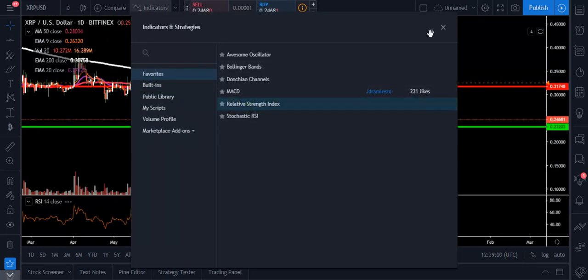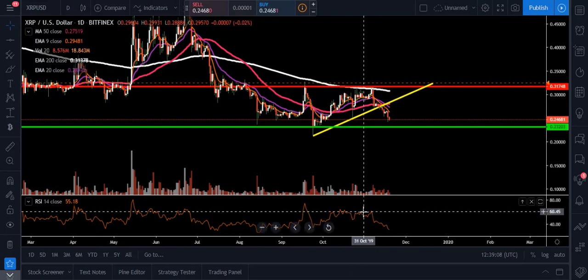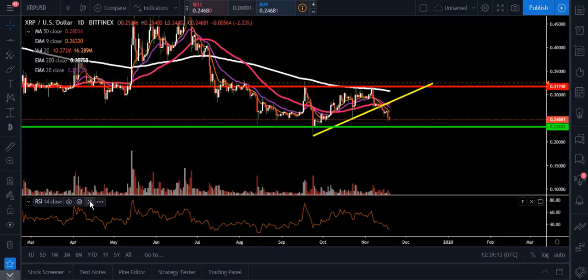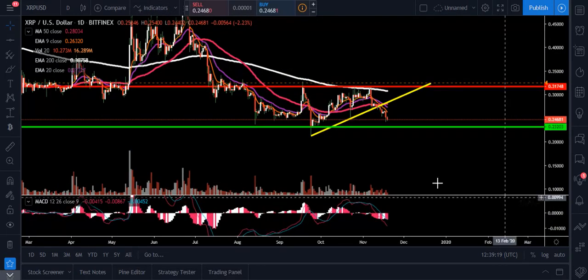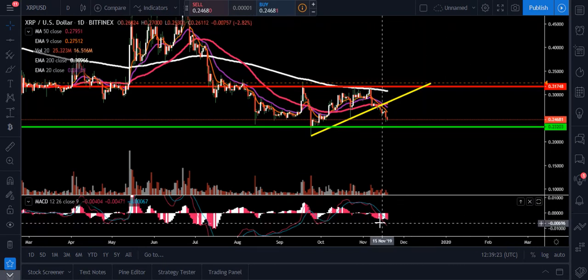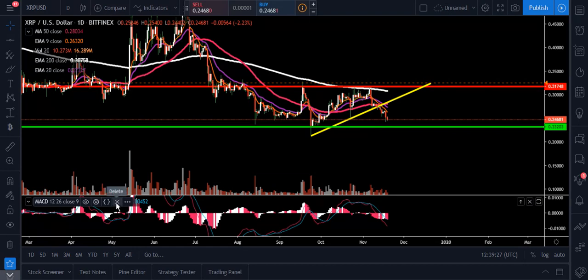First, we'll go to our relative strength index. Our RSI is at 31, so we're almost in that oversold territory of 30 or lower. So I want you to keep an eye on that, but you can see our strength is just really pointing down, guys. We've just really lost a lot of strength in that. So that's our RSI, and then I wanted to do our MACD. So here was our bearish cross down in here, guys, and the histogram is in the negative. We haven't had a bullish cross. It's not looking like it's coming right now, and that's just at least on the one-day chart.